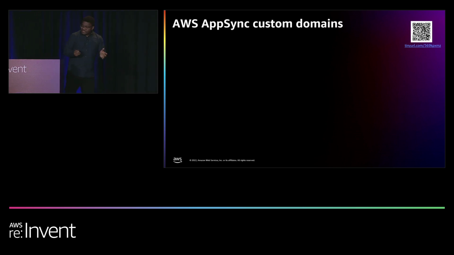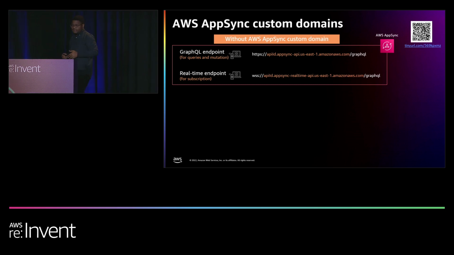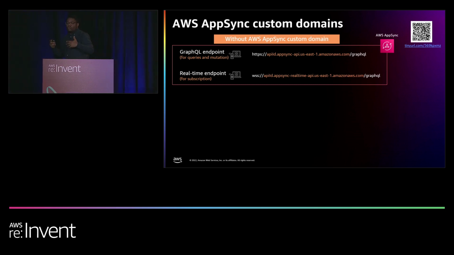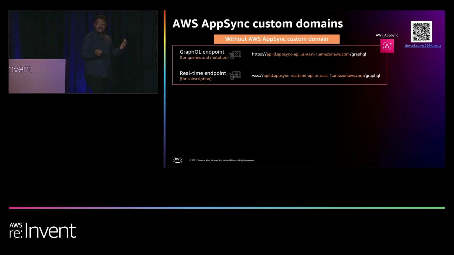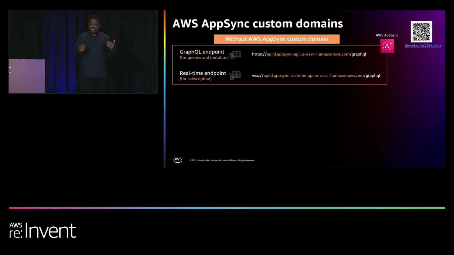Last year, we announced the support of custom domains on AWS AppSync. So this enables customers to bring their friendly domain name to their AppSync APIs. If you know, today, when you create an AppSync API, we generate a URL for you, and that URL is based on the API ID and the region you created your AppSync resource in. What you also notice here is that the host name for the URL for running queries and mutations is different from the host name for establishing a subscription notification.